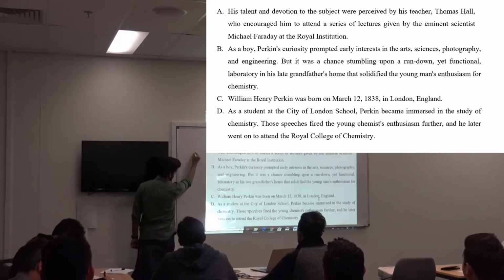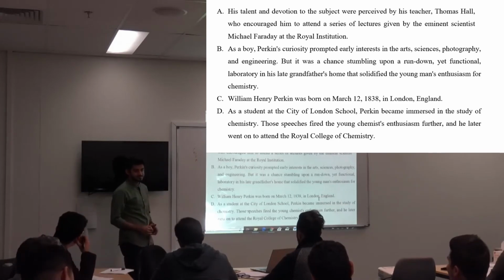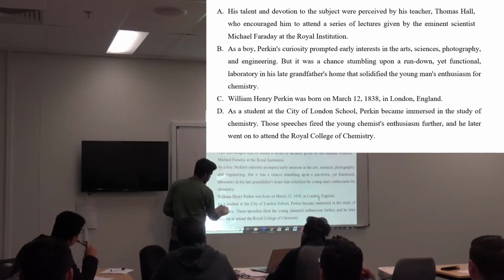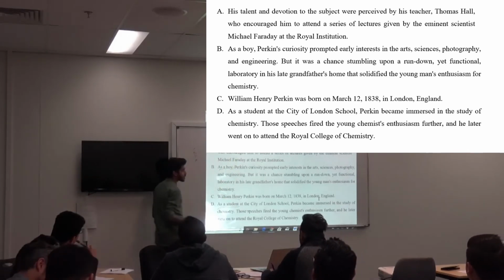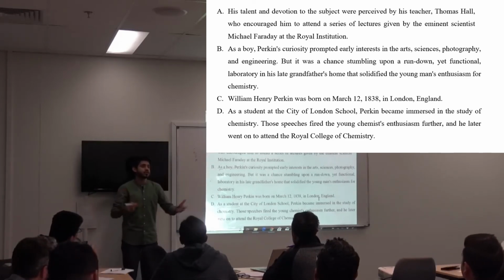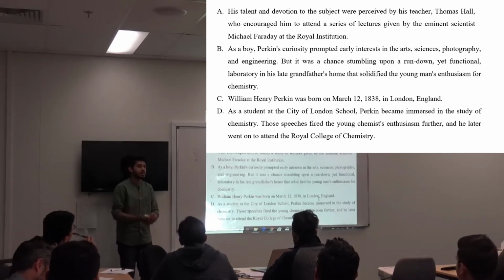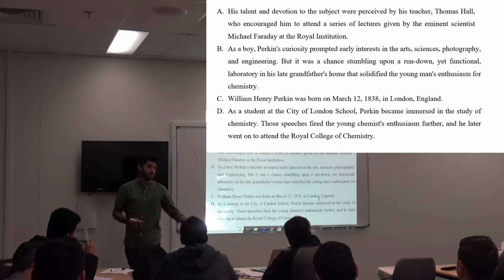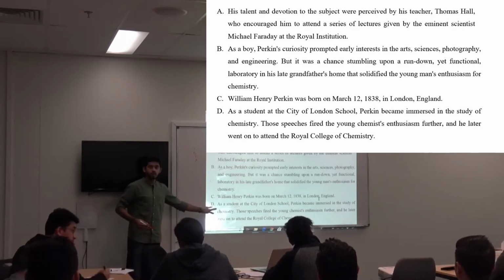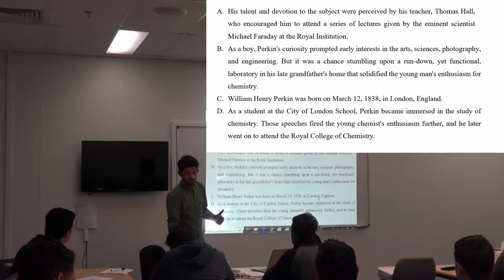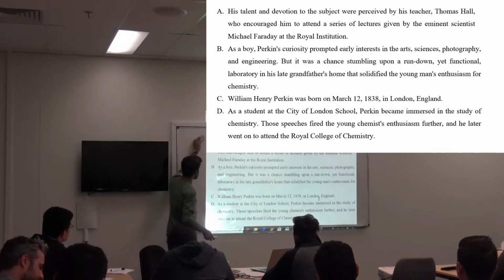Answer is CBDA. Then again, your life event. He was born as a boy, as a student. His talent and devotion to the subject. If you place A after B, do you really think as a boy he was a bit of an enthusiast for chemistry? He has a bit of interest in chemistry. All of a sudden, then his talent and devotion to the subject. He was just a boy. He actually went to school and college as well. He studied chemistry. And then his talent and devotion to that subject, that matters. Okay? Answer is CBDA.